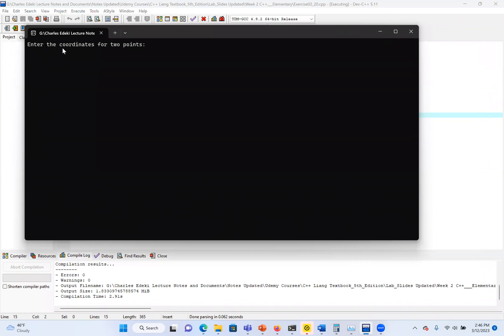First, it's going to ask me to enter the four coordinates. I'm going to enter 4, then I press the Enter key before I enter 6, then I press the Enter key, I enter 7, press the Enter key. Then it will give us the answer. This means 4 and 6 and 5 and 7, the slope is 1.